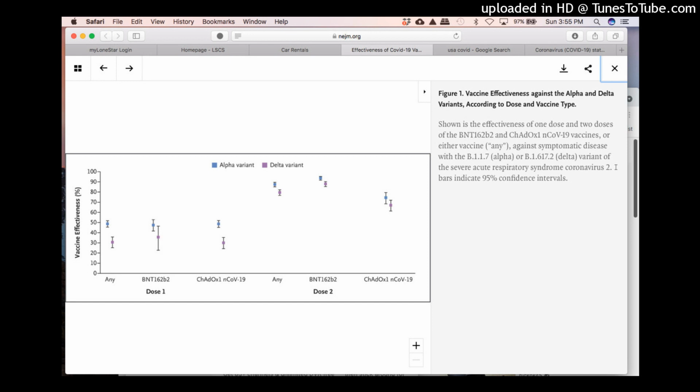With regard to S-target positive or negative status, only persons who had tested positive on the other 2 PCR gene targets were included. Assignment to the Delta variant on the basis of S-target status was restricted to the week commencing April 12, 2021, and onward in order to aim for high specificity of S-target positive testing for the Delta variant. Vaccine effectiveness for the first dose was estimated among persons with a symptom onset date that was 21 days or more after receipt of the first dose of vaccine, and vaccine effectiveness for the second dose was estimated among persons with a symptom onset date that was 14 days or more after receipt of the second dose.